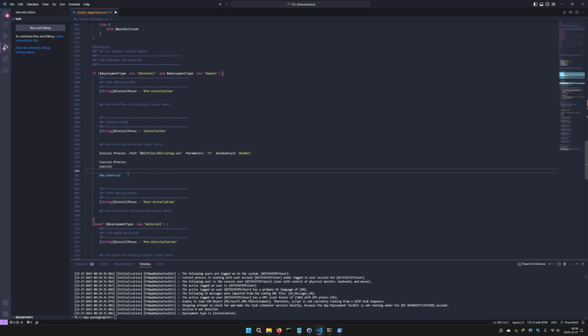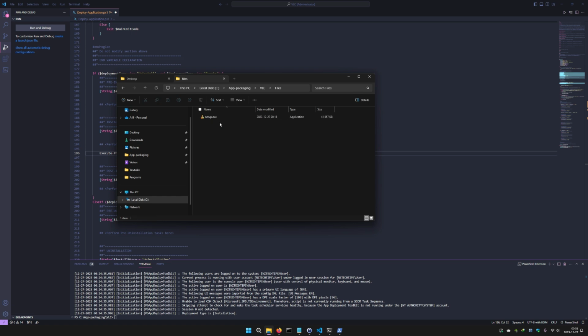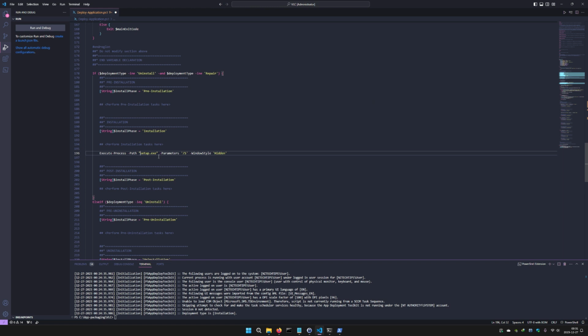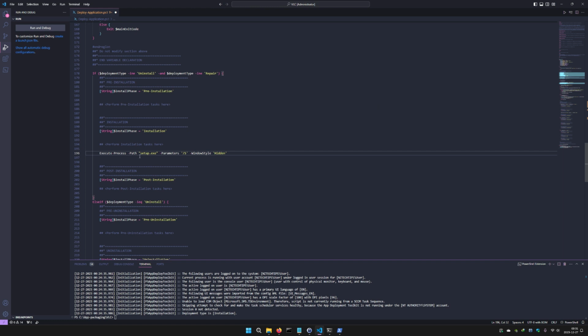Okay, now let's modify our line of code to execute what we want to, because the path is not correct. So per default, when you want to execute or run an exe file and you type the path, the script is smart enough to look inside this folder that's called files. So if you put your installation files or installation media inside this folder, and you do not write anything inside the path but the name of the exe or the installation file, the toolkit is going to automatically look at that. So the path for exe or execute process is inside the files folder. You just need to write the name of the exe file.